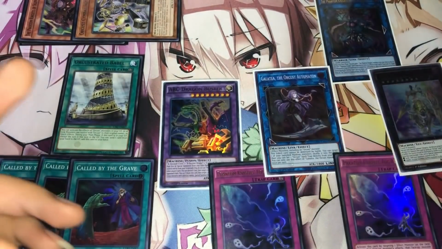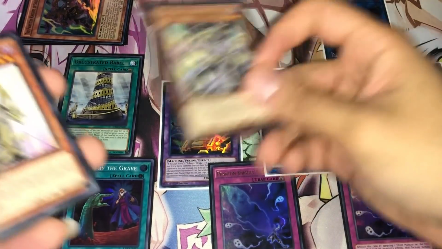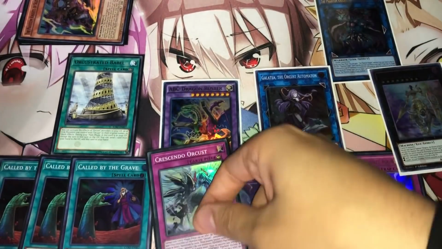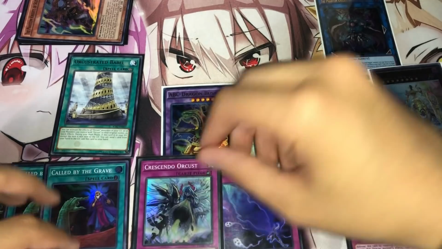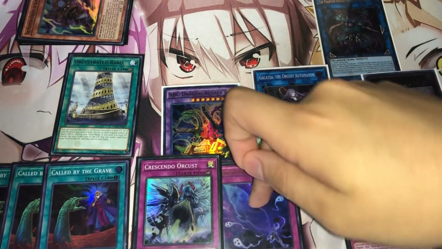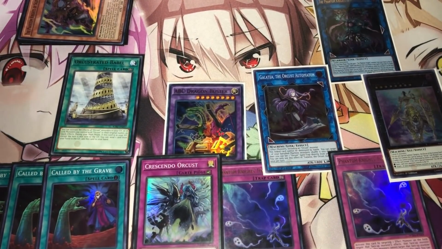Okay, and then once you do that, you can just activate Galatea to shuffle Symbol Skeleton back into your deck, and then you can set the Crescendo. So for next turn, now you're set. So basically, after your opponent's turn, this is what you have on your board. So 1, 2, 3, 4, 5, and then a 6th disruption. 6 disruptions here you have after turn 1 with a 1-card combo. If that's not amazing, I actually don't know what is.